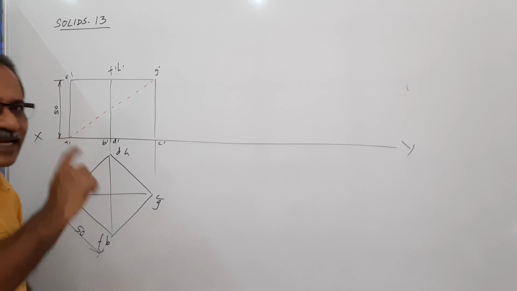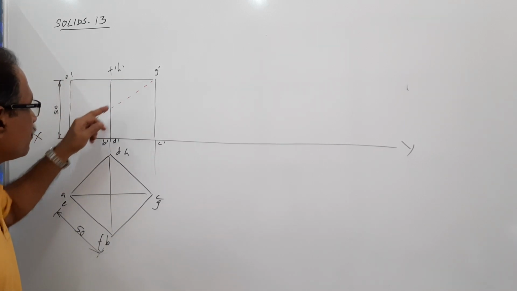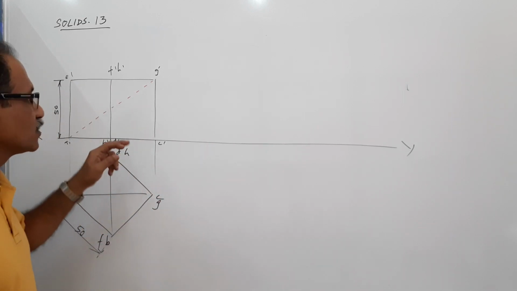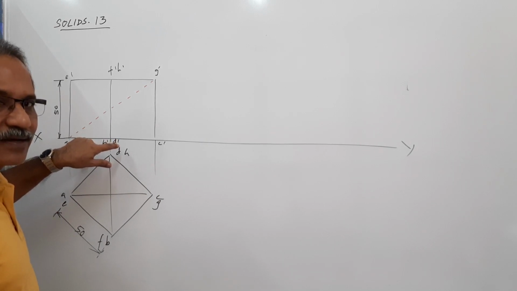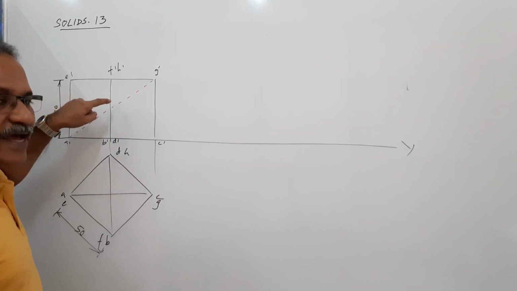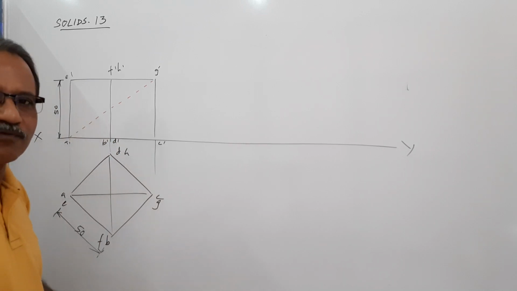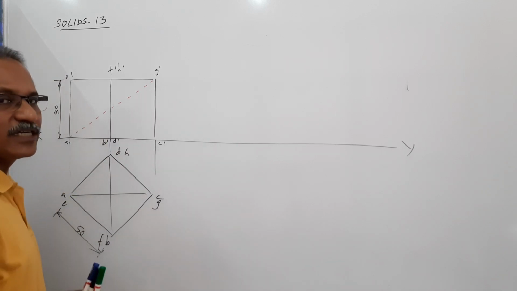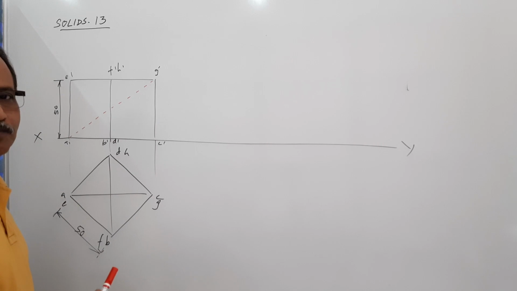How is the solid diagonal AG now? The solid diagonal AG now is parallel to VP and making this much of inclination theta to HP. We don't know, you can find out. From the three dimensions A, root 2 A, root 3 A, you can find out the value of theta. We are not interested. Now, redraw this elevation in such a way that A dash, D dash become horizontal. Agreed?